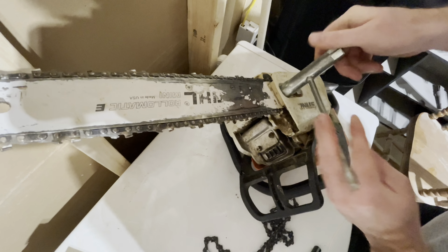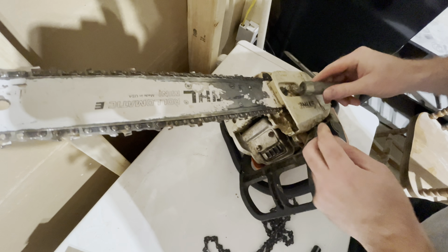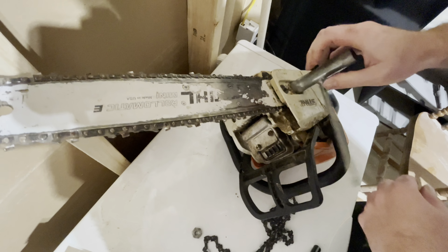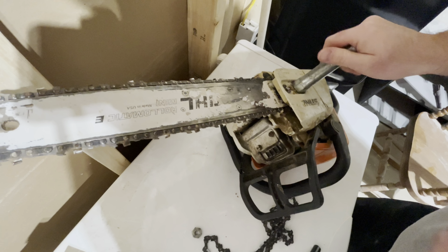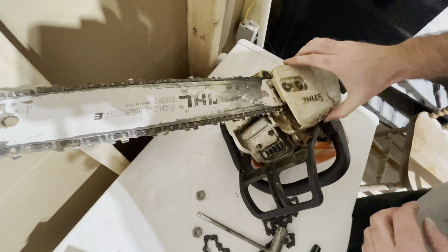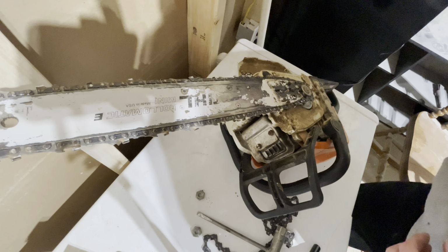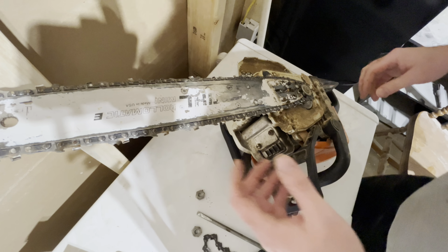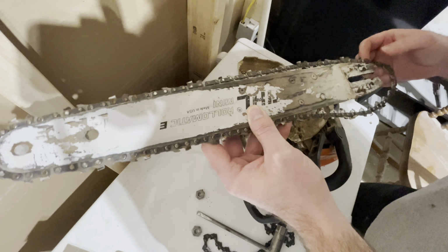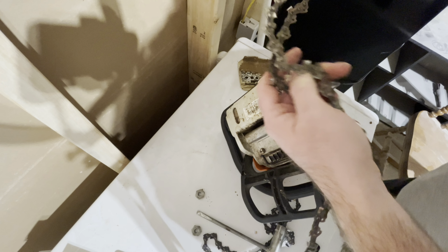So we're going to go ahead and unscrew these two nuts right here. One off and the other one. And yes, I know guys, I do know guys, this is extremely dirty and I should have cleaned it last time. But you know what? It is what it is. So we're going to go ahead and take this off. And it just is going to come right off. You're going to take this off right here.